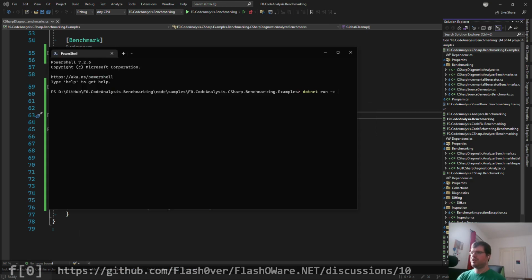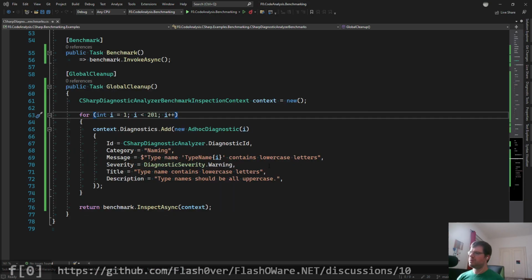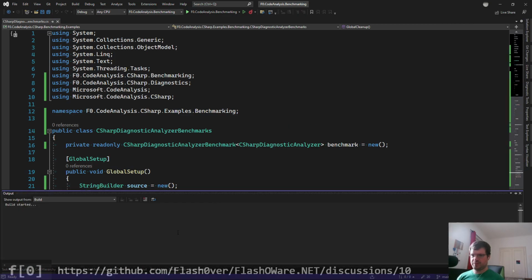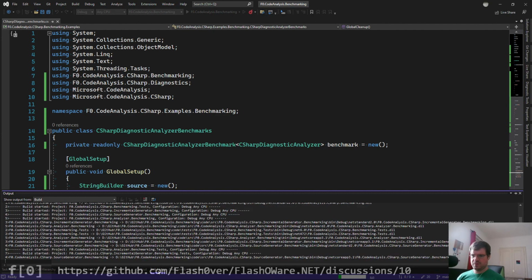.NET 1-C release. I think I also need to state the framework. Type namespace could not be found. Are you missing? I have a build error. Almost there.